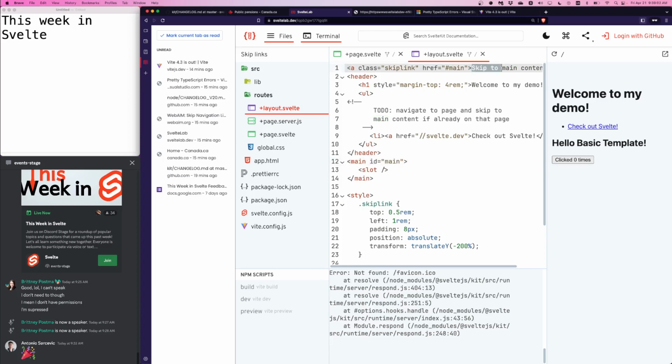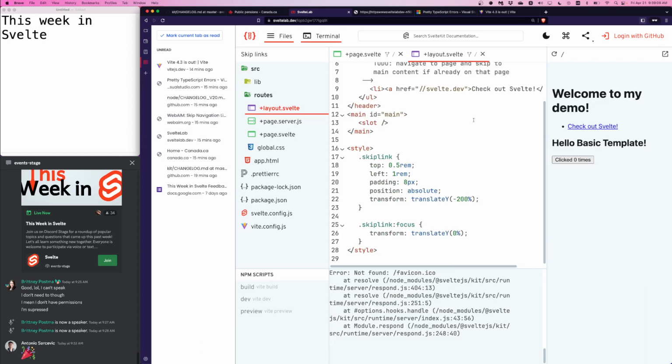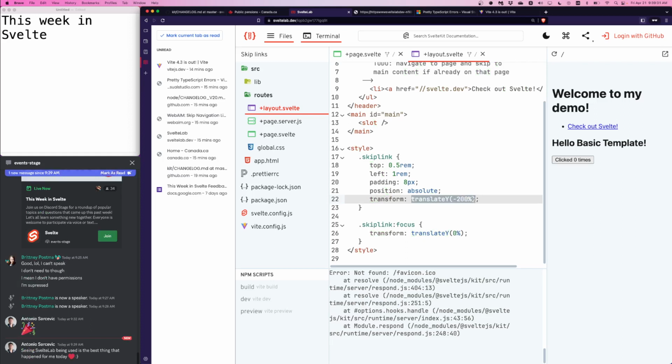By default, it's invisible because skip links don't necessarily have to be always visible. They can only be visible on focus, and that's also good enough. So the CSS to achieve that is I made it absolute positioned. That way it's always visible no matter what the size of the display is, whether it's mobile or desktop. You can trust its responsiveness. And the top position is just above the top of the viewport. And the default transform, I use translate y -200%. It could be -1000%. That's okay. The whole point is that it's invisible by being off the viewport screen.